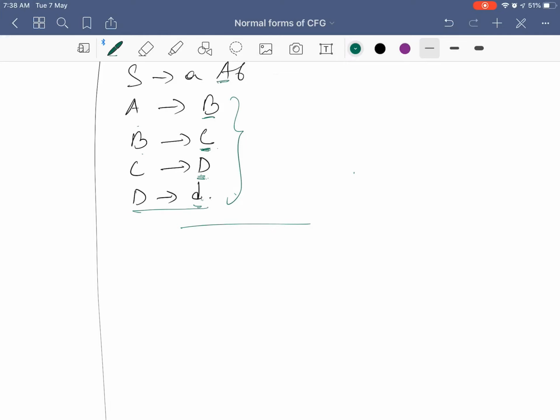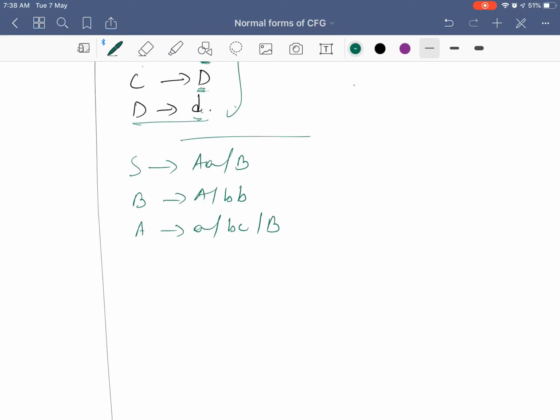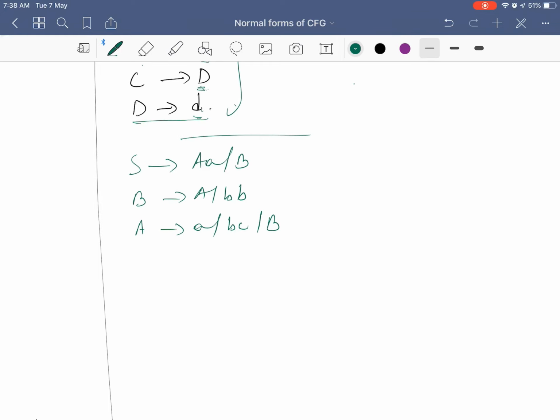Now, let us see one example. Now, here we have to identify how many unit productions are there. A to B is one unit production, B to A is one unit production, and S to B is another unit production.